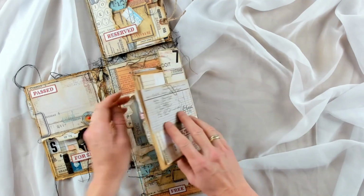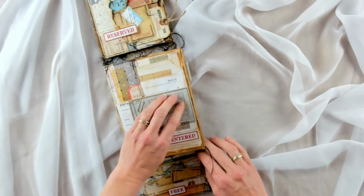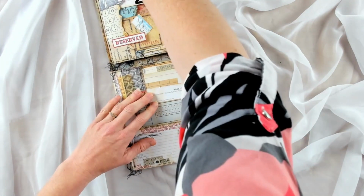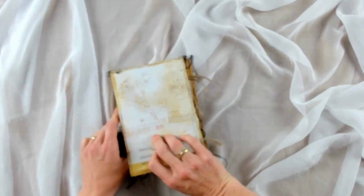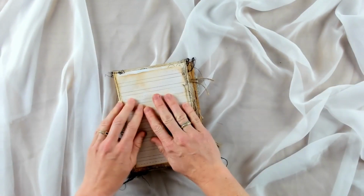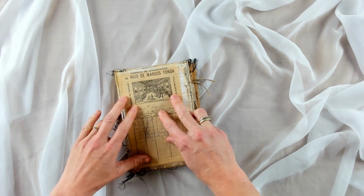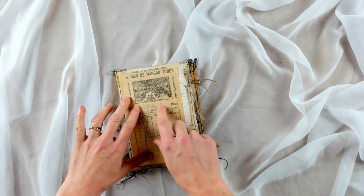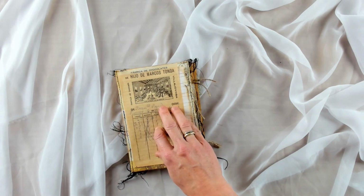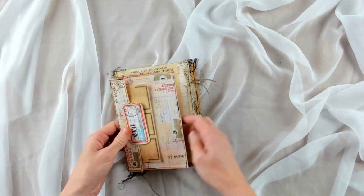Okay, so this goes inside. This one goes over it. Then this one will go over that. And this one will top it all off. And then I will put back my papers. And this is also so beautiful, because I thought it was like onion paper, onion skin paper, or it's called something like that, but yeah, it's lovely.